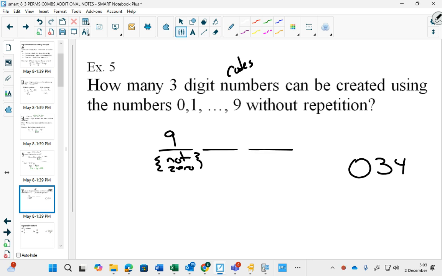Dealing with that restriction first, you see there's 9 choices for that. Now how many choices do you have for the second one? It's not 8, because 0 got put back in, but one number is gone. 9 choices left. Now you've used up 2 of the 10 numbers, 8 choices for the last one. For 648. So these questions you have to read carefully because like I said, if this said codes, then it would be 1098. Since it said numbers, we have a restriction, this isn't a 3-digit number, then it's 648.